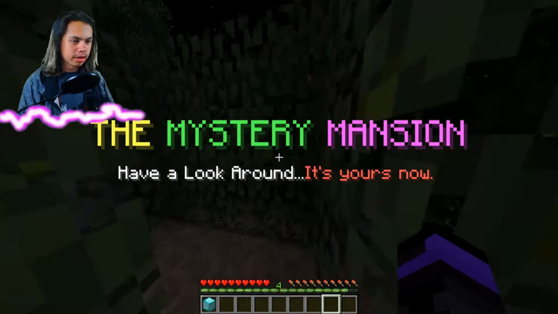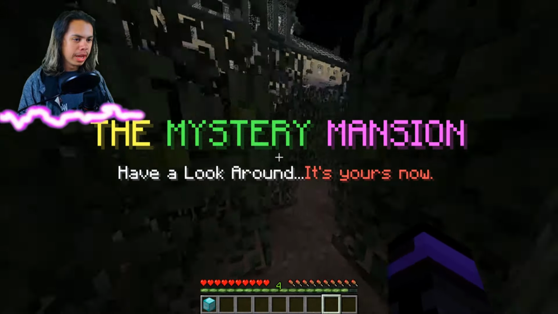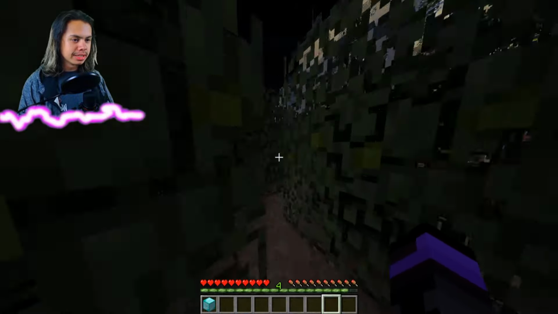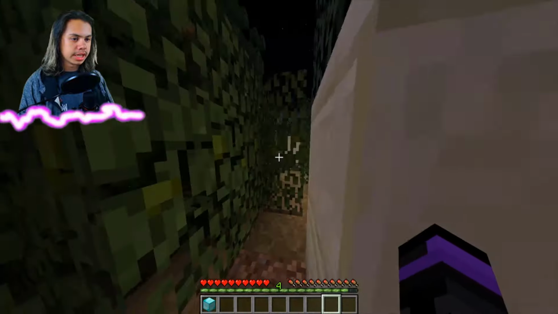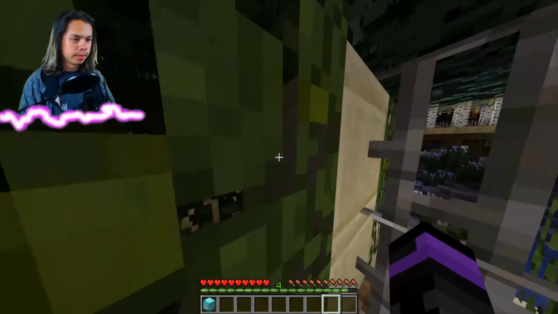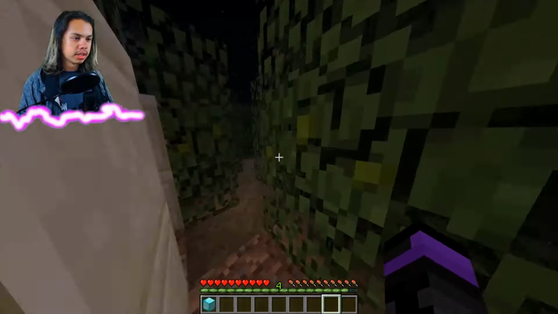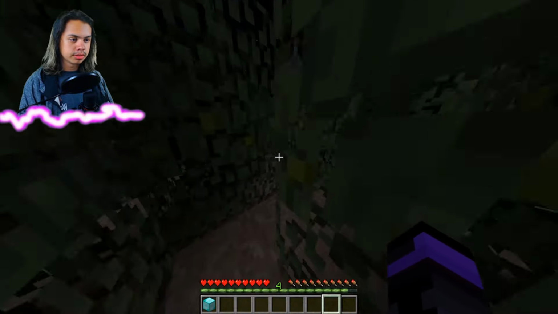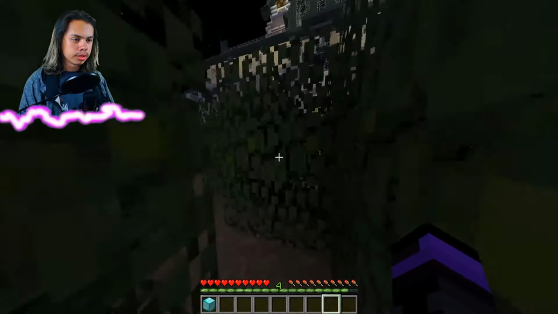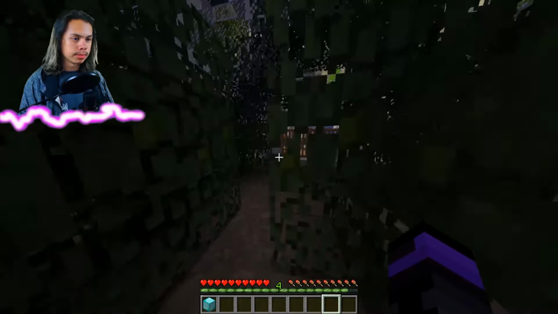Enter at your own risk. All right, let's see if we can find our way through this amazing maze. I was really expecting to die or have something chasing me when it said enter at your own risk. But no, it appears to just be a normal maze with no ulterior problems.